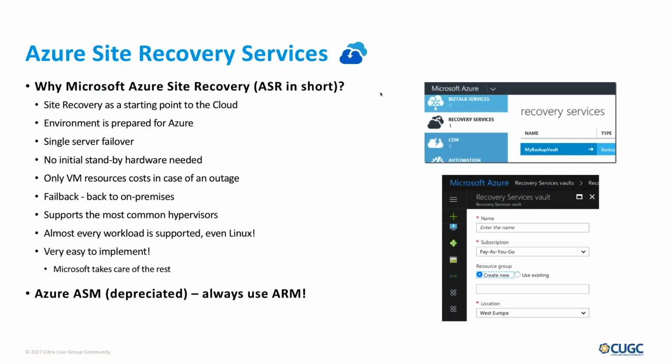So let's start with what is Microsoft Azure Site Recovery, or ASR in short. Microsoft Azure Site Recovery is the replication software that can be used to replicate your on-premise environment to the Microsoft Azure public cloud. So it actually replicates your virtual machines in your on-premise environment one-to-one to Microsoft Azure.